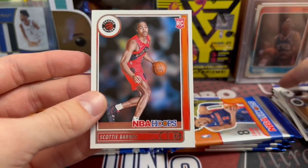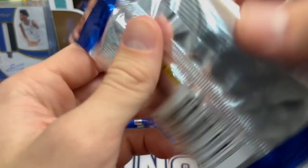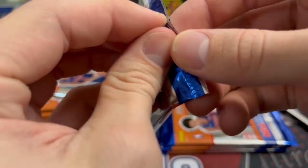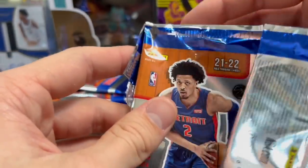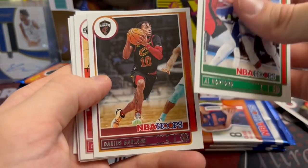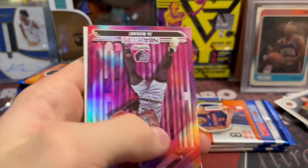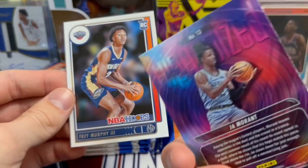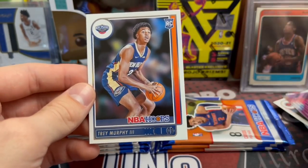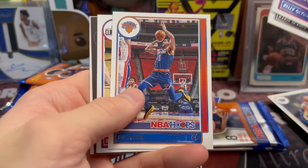If you are opening this and you want to get some value back out of your boxes, sell it as soon as you get it. That was Scotty Barnes — a guy like that right now, maybe his rookie card is worth 10 bucks. I would sell it right now because it will most likely go down, especially when retail comes out, which will happen in the next couple weeks. Oh, that's a sweet card — Hypnotize Ja Morant. I'll have to look that one up. I saw another guy open a box and he pulled one of those, so maybe it's a slightly more rare insert.